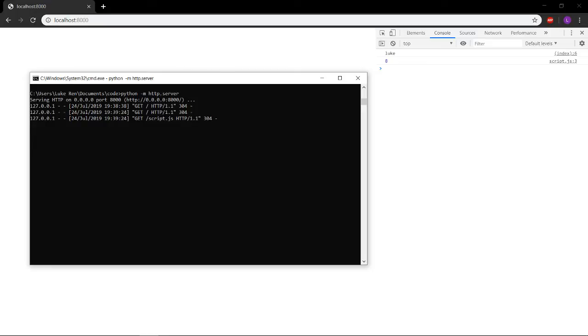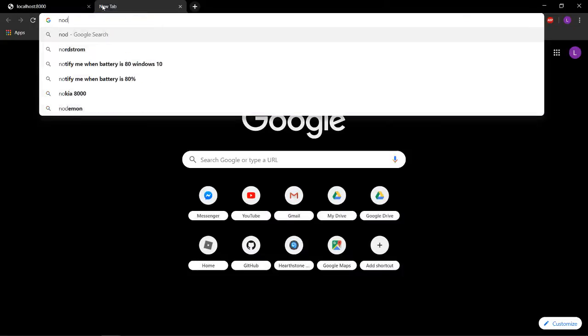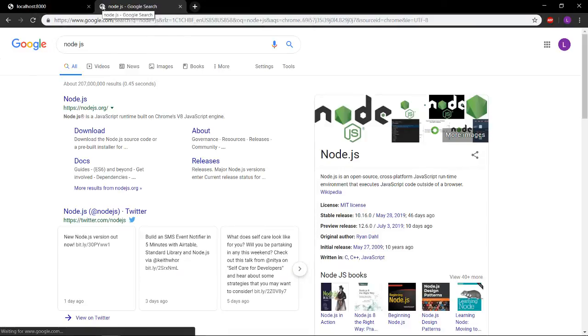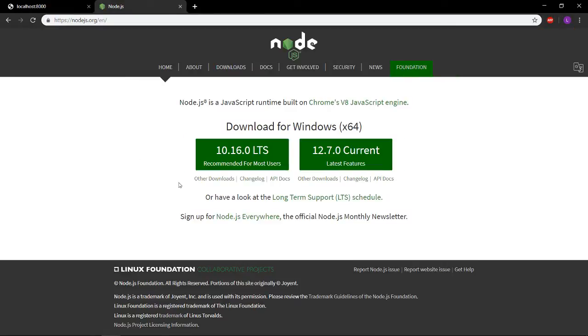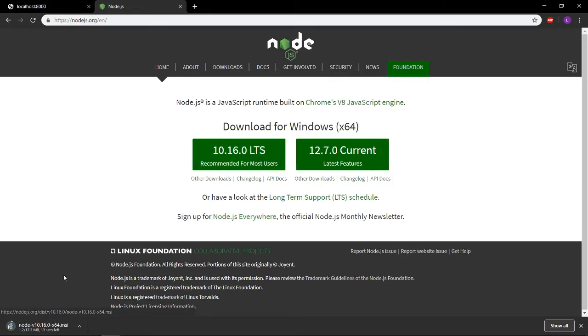I'm gonna show you guys one more thing, and then we're gonna hop off. The last thing I need to show you is Node.js. So we've been coding in this browser-esque thing with this whole HTML file. But what if you wanted to just compile JavaScript without the server, without the HTML file? Well, then you would want to get Node.js. So go ahead and look for Node.js. I'm gonna get LTS, which stands for long-term support. It's the most stable one. You could totally get the current one, but I'm just gonna get the LTS.